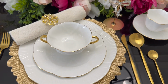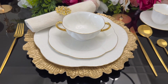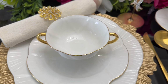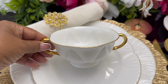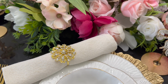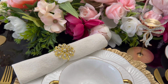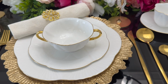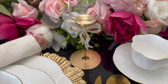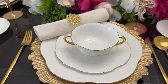For the other settings on the table, I used similar pieces, not exactly the same, but they're still cohesive. And what you will notice here is that I went in with the charger, the dinner plate. I went in with a salad plate this time as opposed to the bowl. And I, again, incorporated the beautiful two-handle mug up here using the same rolled napkin. I have a different napkin ring this time. This one is like a diamond sparkle that I got a while back from Totally Dazzled. I must have had that thing maybe 7 or 8 years. I'm using the same flute for our mimosas, and then I have my little tea set over here for whatever drink of choice that my guests would have.